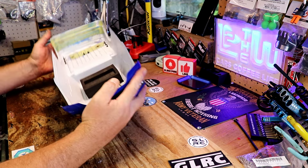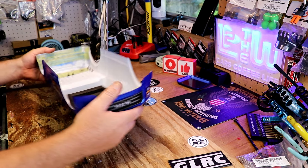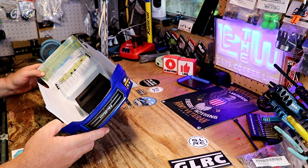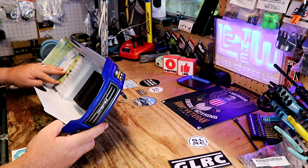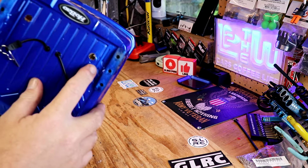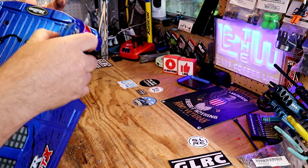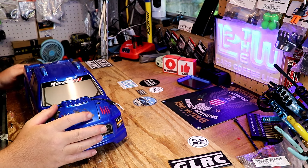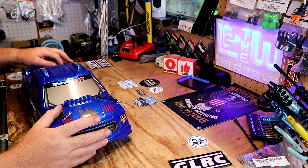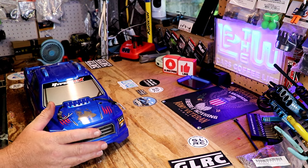I think I need to put some more reinforcement in here. I got some body washers somewhere. I think I'm going to try to glue them onto the bottom here. I can already see right here this hole is already getting tore up - it needs some type of reinforcement. Actually, I probably just need reinforcement on top, because putting it underneath is not going to help. Oh, this is going to look like crap, but I do have some body washers somewhere.